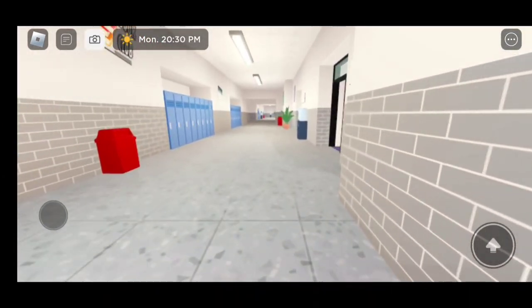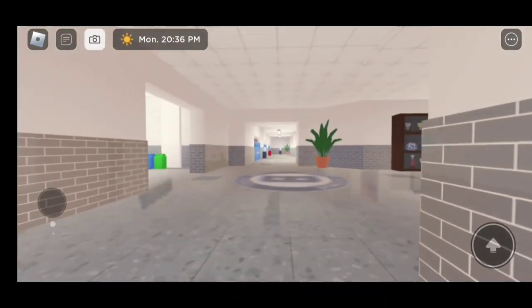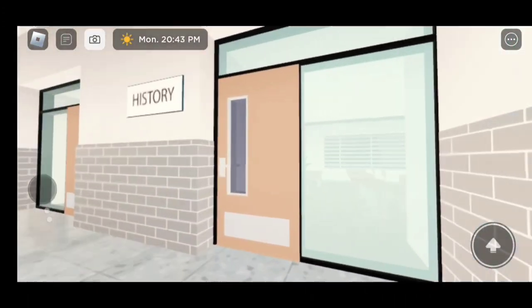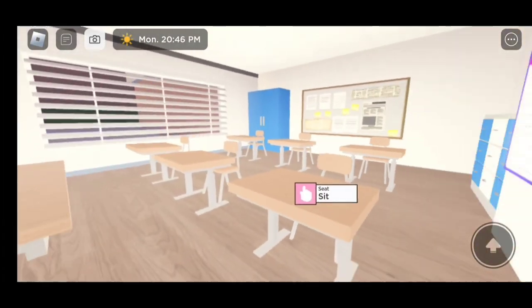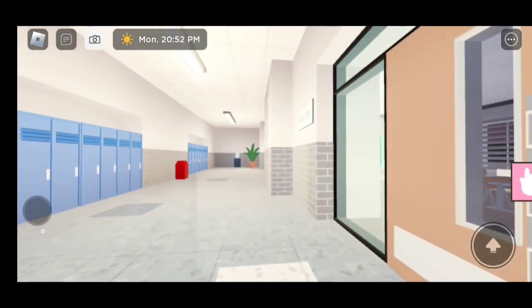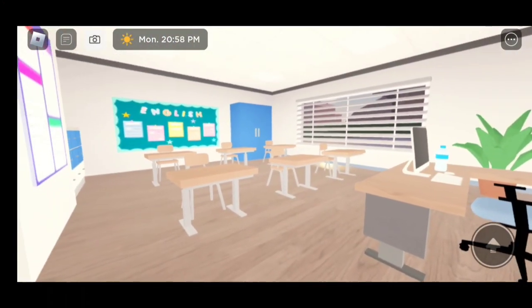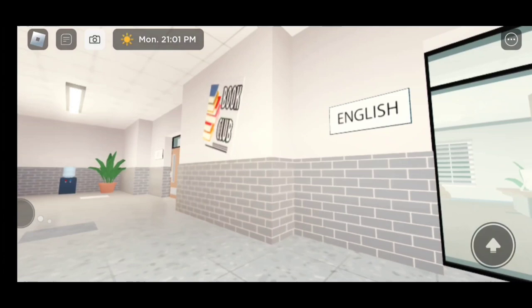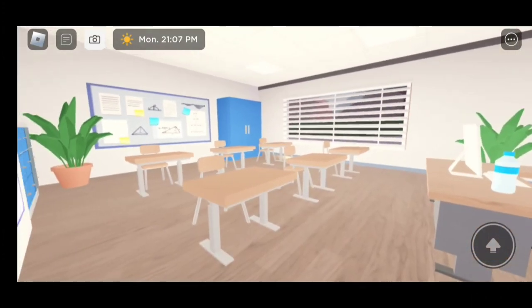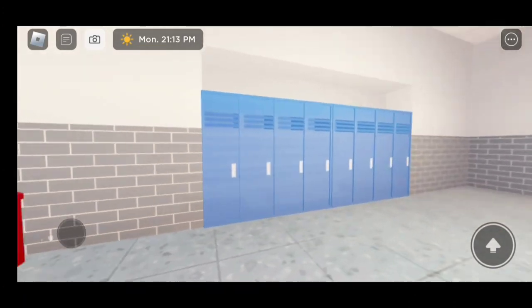So let's go check out the other classes because there's way more classes. They're going to be right down there. They have history class now. So this is how it looks. It looks so nice, guys. And over here, they have English class. And over here, they have a math class. And they have more lockers right here.